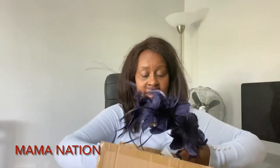So it's absolutely beautiful. What I'll do is put it back into its box, so it's going to stay in there. Obviously put the wrappings back. I might actually get a hat box for it. I just love it. So guys, that's one of my buys. I do love playing with my hair like this. That hat is absolutely beautiful.